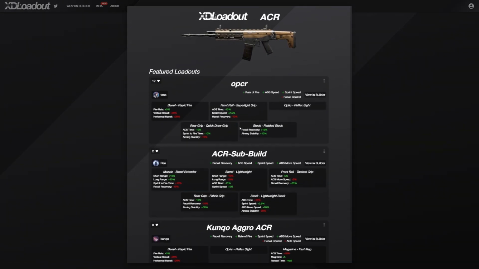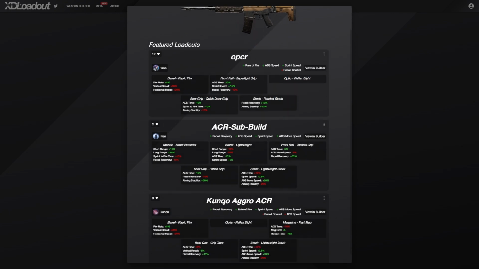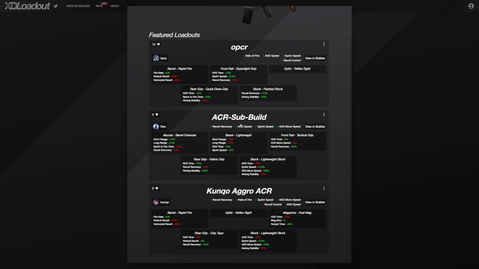The ACR is the 12 liked by Tana, the OPCR. We saw this before. The rapid fire barrel, super light front grip, optic reflex sight, rear grip quick draw grip, and the stock padded stock. The ACR sub build, so we could basically make the ACR a submachine gun. The muzzle, barrel extender, barrel lightweight, front rail tactical grip, rear grip fabric grip, and stock lightweight stock. And Kunko has put aggro ACR, barrel rapid fire, optic reflex sight, magazine fast mag, rear grip grip tape, stock lightweight stock.